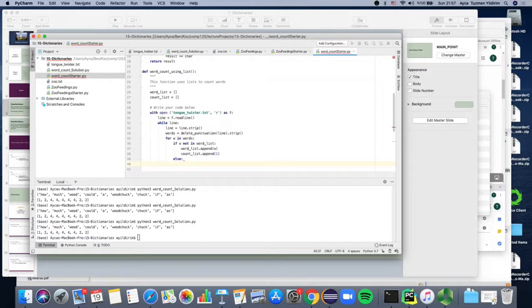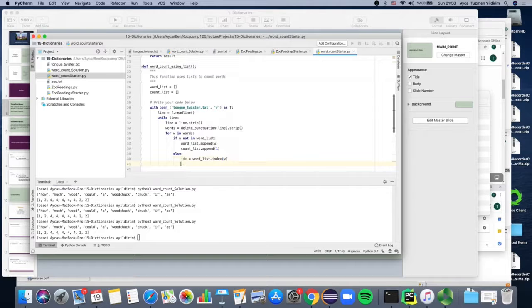Okay. If I already have this word in the list, then in that case, I'm gonna get the index, whatever that index is, for that word. So I'm gonna ask the word list, what is the index of that word, so I can grab whatever the count is. So once I know the index in there, it's probably the same index too, right?